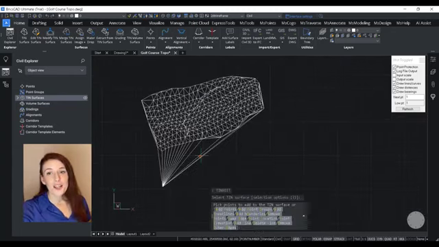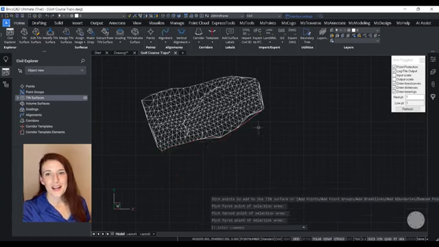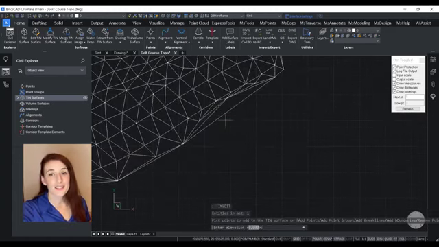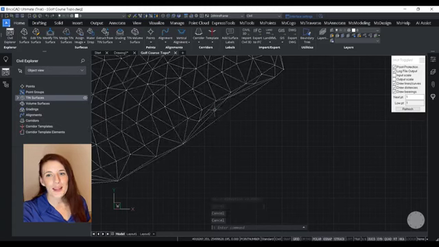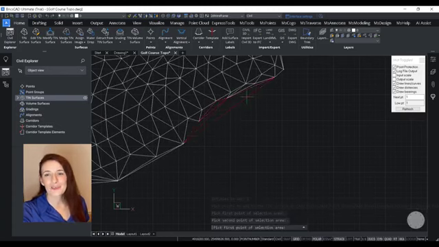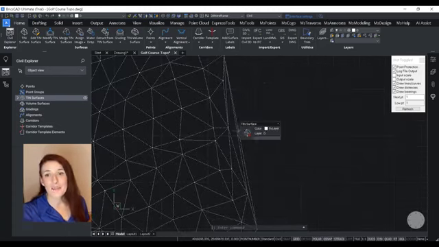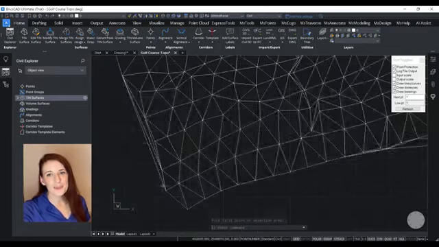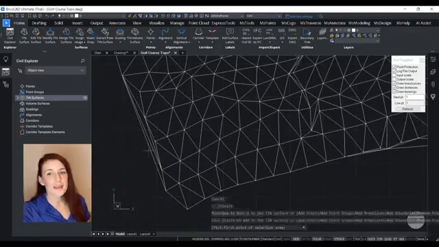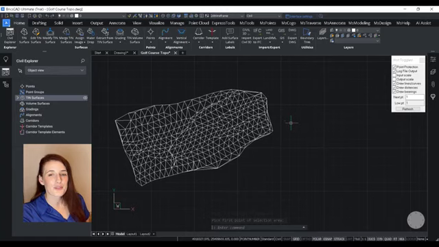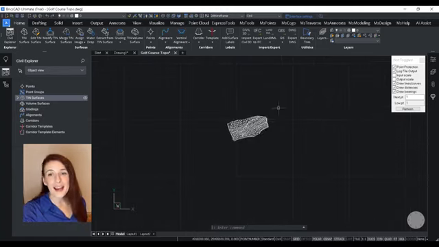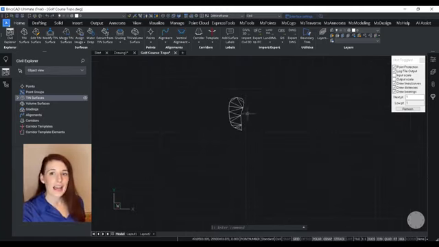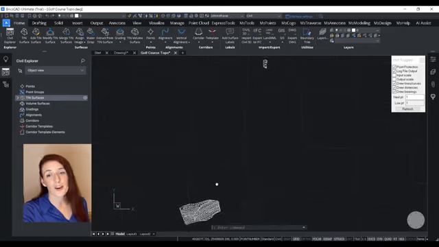So the topic of this video is not editing a surface. It's just creating it. So I'm not going to spend a ton of time here. I'm just going to quickly delete some lines and tidy up this surface. But tune back in for my next couple of videos in this series and you will get some tips and tricks on how to efficiently edit your surface. But right now, I just want to get this surface looking like an accurate representation of the on-site terrain.